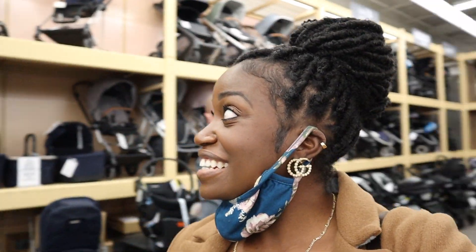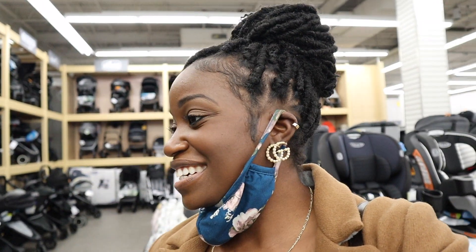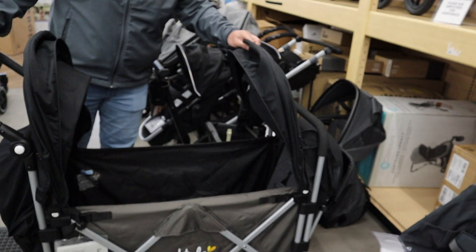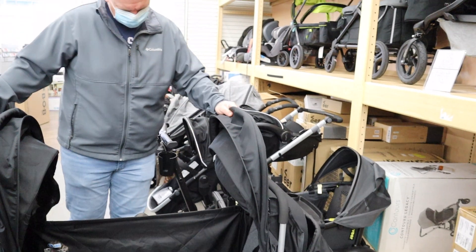Because when we were here, we had Babies R Us, but then they shut down. So there's so many to choose from, you guys. Because we're just so used to Britax — that's what both our kids had. But now we want something that will be convenient for all of the kids. Oh, this is so cute. Jeep has one like that. It's so cute. That's huge, man. It's got a basket in the front.